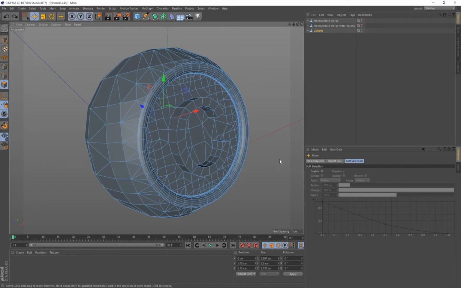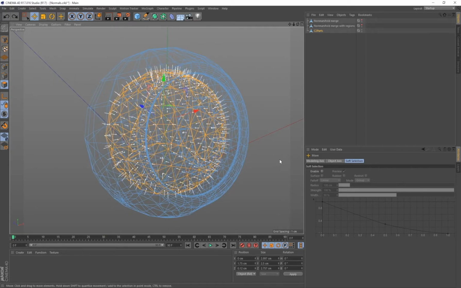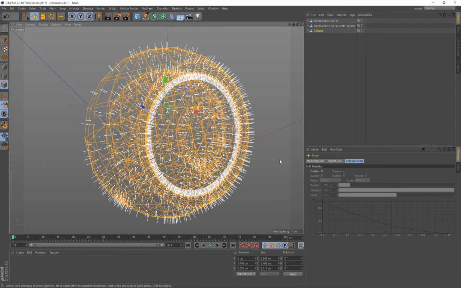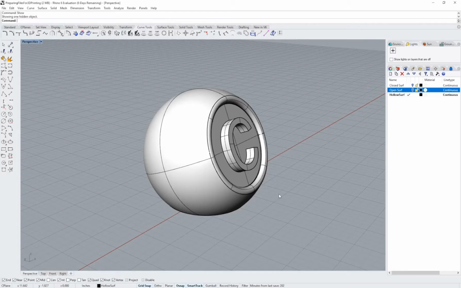If we look at the enclosed mesh, we'll see that its normals are facing away from the center, the same as the normals on our outside mesh. If it's easier, try to imagine that the normals indicate what side of the polygon is exposed to air. What we want is for the normals on the inside mesh to face towards the center. Let's go back to Rhino and reorient our surface normals to reflect a hollow object.